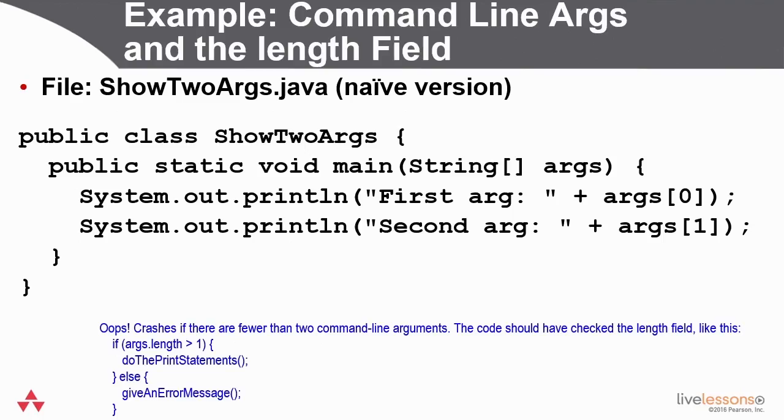Okay, so here's an example. Here is a program that declares the variable args, the array of strings that's passed in. And it prints out the first argument and the second argument. This sounds reasonable, but of course, if you've done much programming in other languages, you can see right away that this is wrong. The reason it's wrong is that you don't check that there are at least 2 command line arguments before you try to print them out. So let's try running this.